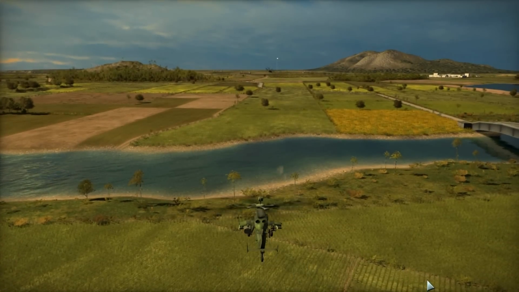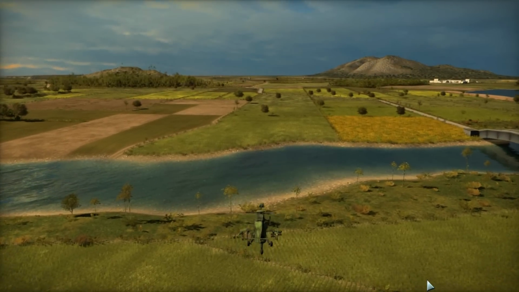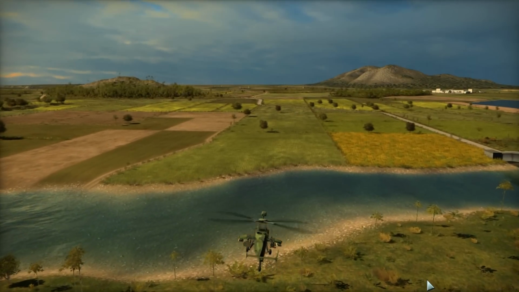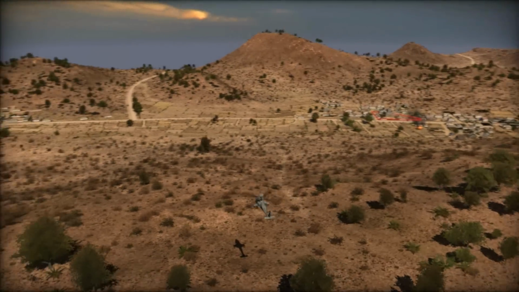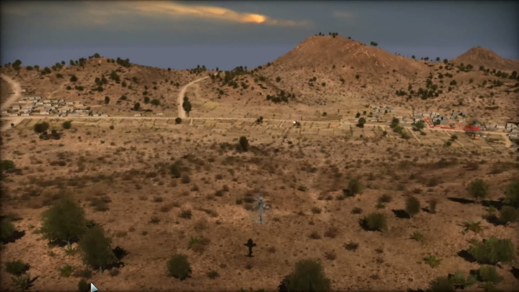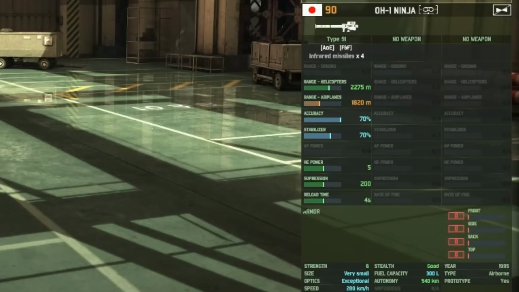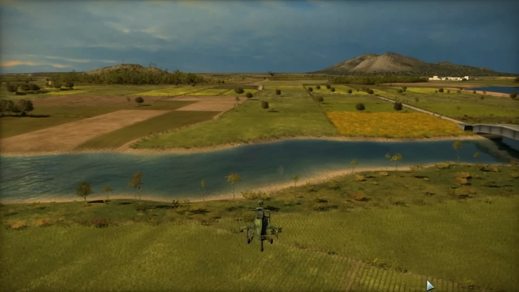In the air are the Helicopter Recons. Helicopter Recons come in many variants with many loadouts. Looking at just a few, the Longbow is equipped with a Hellfire rocket, which means that it can deal with tanks pretty easily. The Mi-2 has rocket pods. The OH-1 Ninja has anti-air weapons. You're looking at a huge variety of helicopters here.